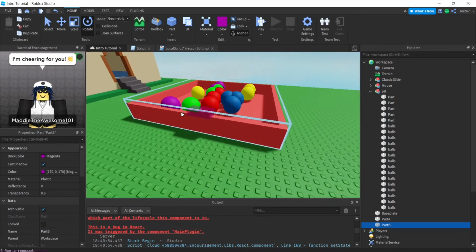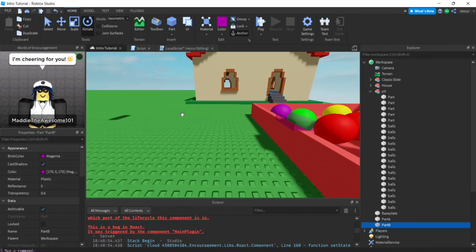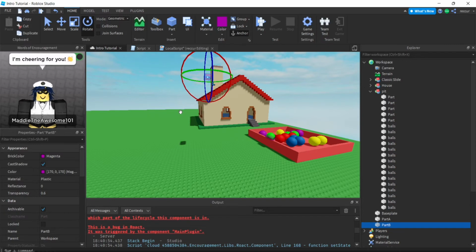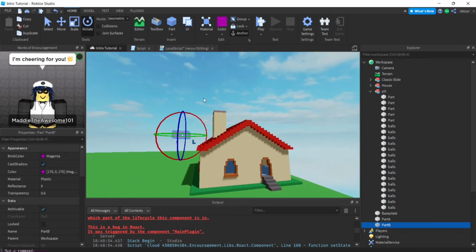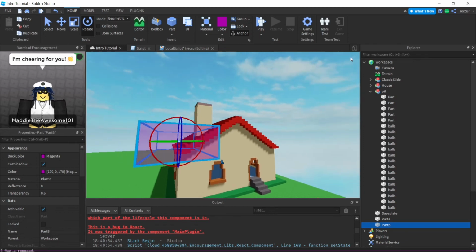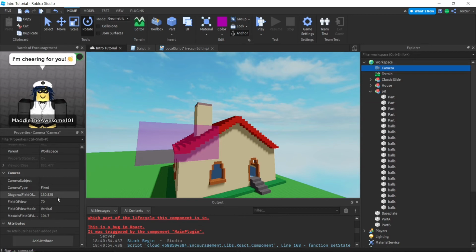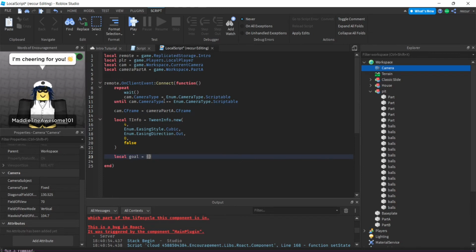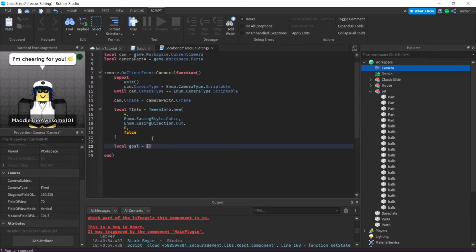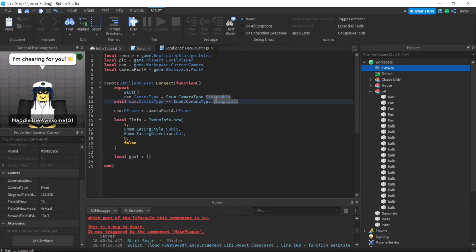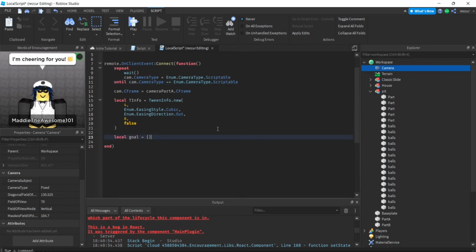So we can also add, for example, the transparency of the part that you're tweening, the color, all different types of properties. Although we're using a camera, and that wouldn't really matter, like the transparency. I don't think transparency is part of a camera. It only has CFrame though. Or I don't know, does it have CFrame? Oh no, it's the current camera, so it probably does have CFrame. If we're actually making it scriptable, I think it would have a CFrame. I don't know. I think I'm just making you guys confused.